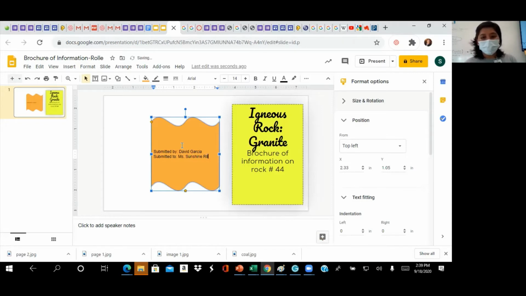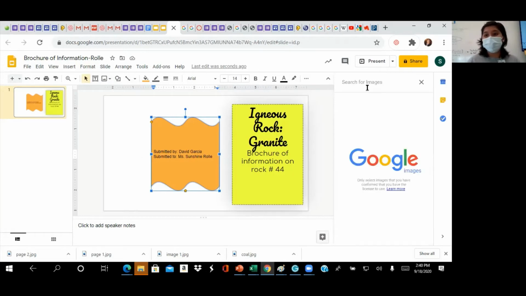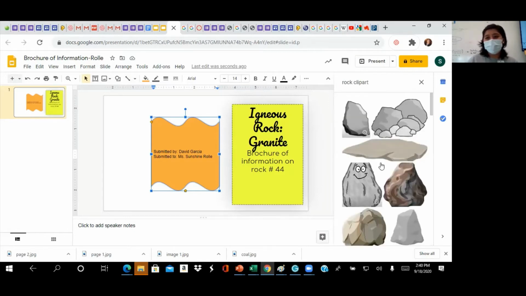Want it to be more creative than this? I can insert some images here or clip art. How to do that? I'll just click on image, search image, let's say rock clip art. Okay, because sometimes rock clip art would be funny and interesting to use.